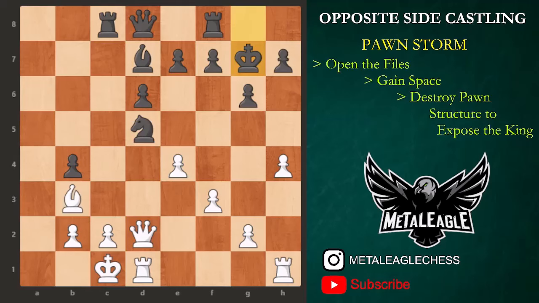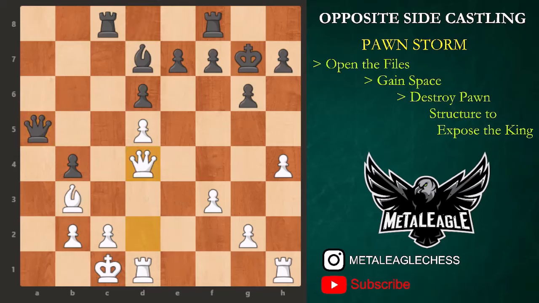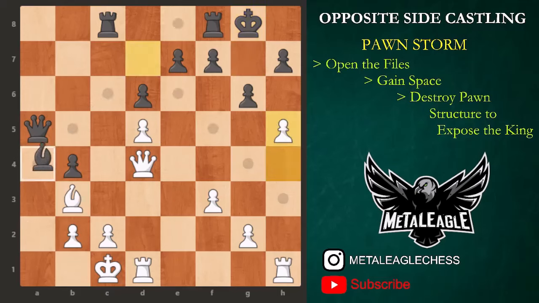Okay, so e takes d5 is the better move here, because after queen a5, also protecting the b4 pawn, queen to d4 check, king g8. Now, there is no e5 here because of the en passant on e6. That's also the advantage of taking the d5 with the pawn, okay? So, after king g8, then there's h5. Bishop to a4 has been played by black. Now, this is a bad move because after h takes g6, f takes g6.